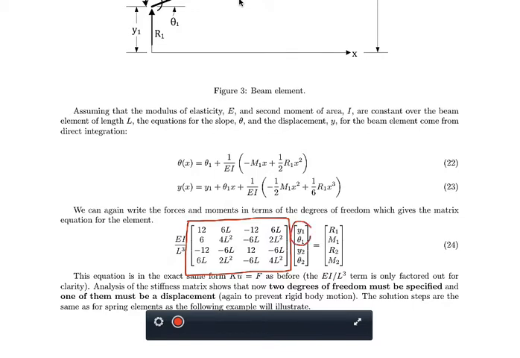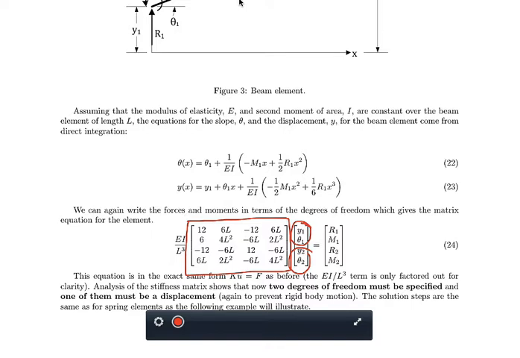Each node has 2 degrees of freedom, the deflection and the angle of rotation. Therefore, given the length, the elastic modulus and the second moment of area, we can find the stiffness matrix.